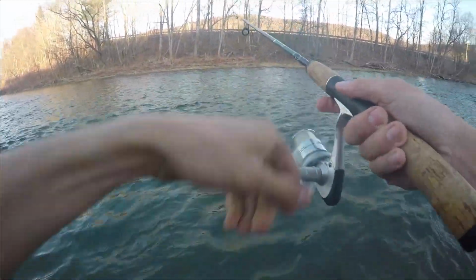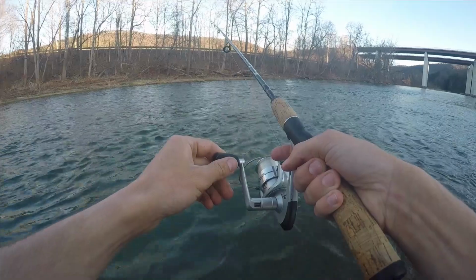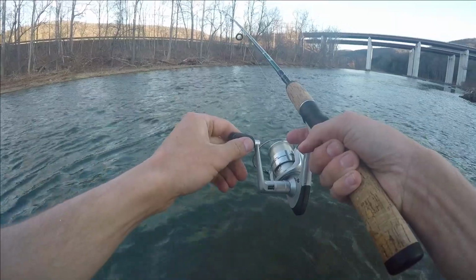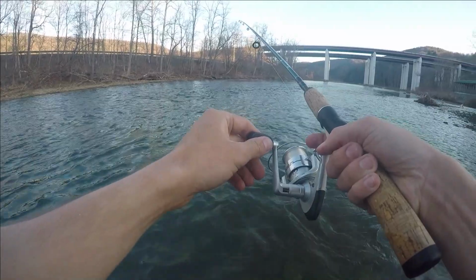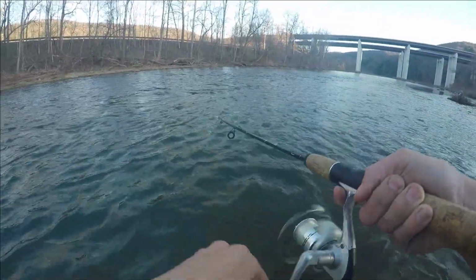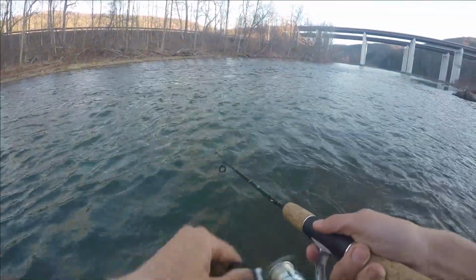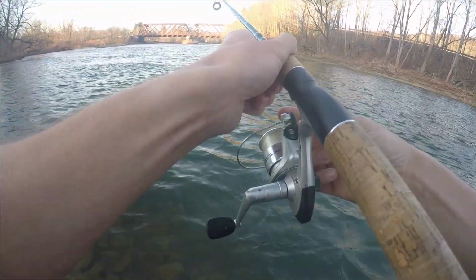All right, now we're gonna try a rooster tail and see if that does any better. Very lightweight. Just let it sink and float. Let's see if they like this a little better. They might like my rooster tail a little bit better.